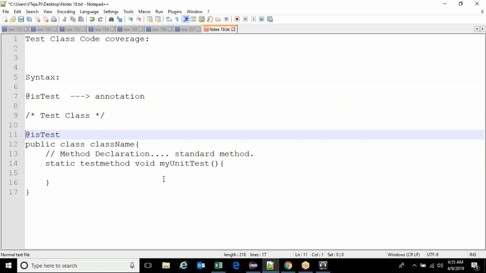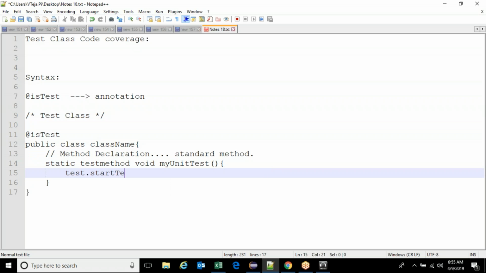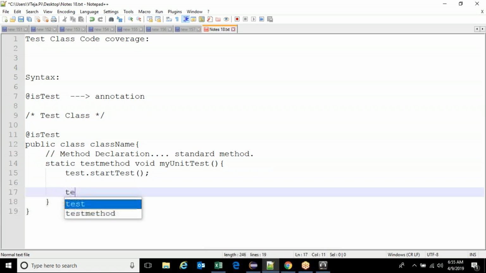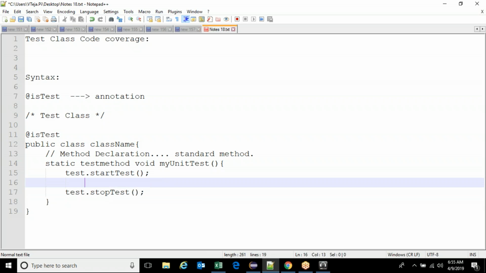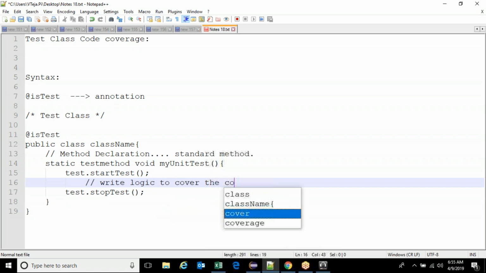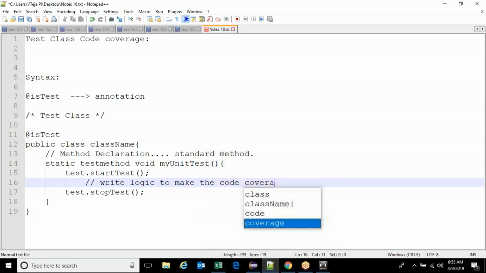Inside the test class, to start unit testing, you have to use Test.startTest and Test.stopTest. In between those, we must write logic to cover the code, to make the code coverage.